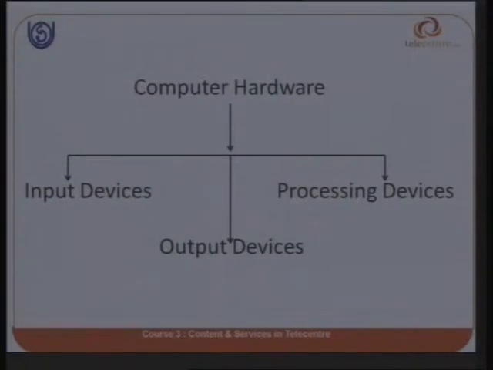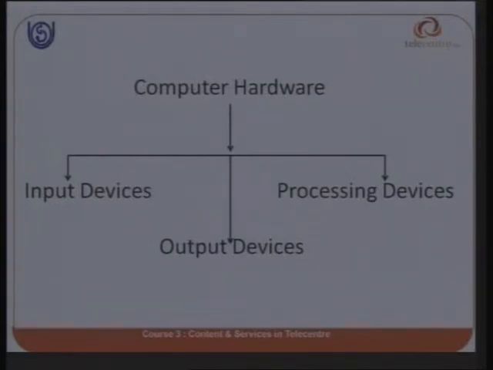So now let us move on to our next topic, the computer hardware. What is computer hardware? Computer hardware is a physical device which are interconnected to process the information, right? So basically a computer hardware is divided into 3 parts. One is the input devices, for example, a mouse, a keyboard and a scanner. These are all input devices, right? We are giving instructions to the computers. So these are called input devices.